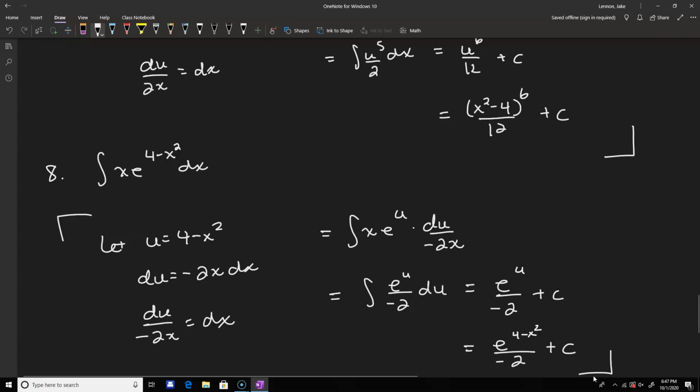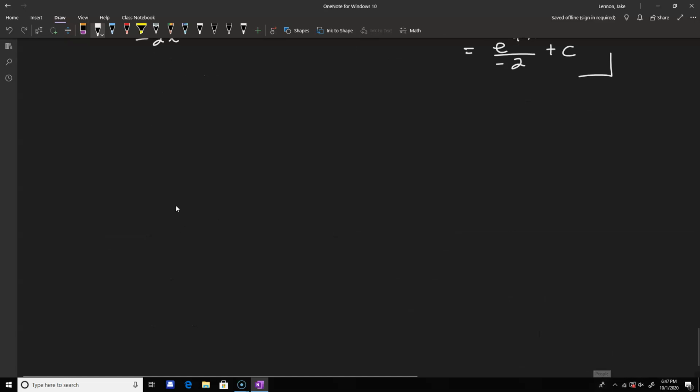So the substitutions are pretty similar for both 7 and 8. Again, the antiderivative rule 1 star is what we were using there, but there was no constant in the exponent. So numbers 9 and 10 are going to be integration by parts, which is the last section from chapter 5. So we want to integrate 4x times e to the 2x dx. So a substitution won't work here because, say, if you let u be 2x, the derivative of that is just going to be 2, and when you solve, it's not going to cancel that x like we saw in the previous problem.